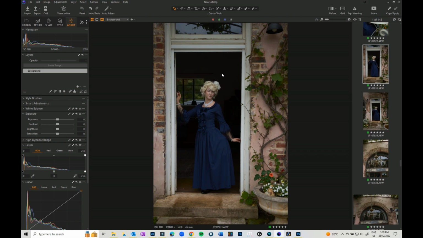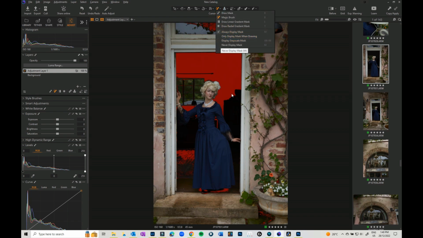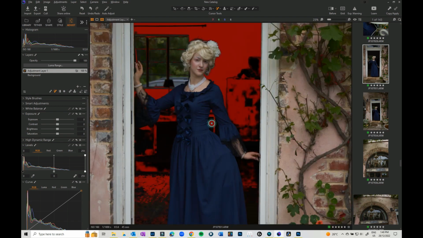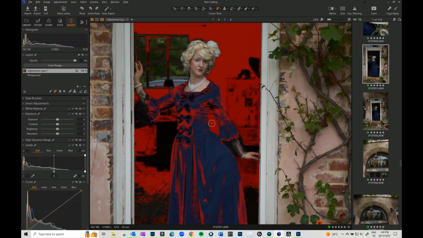Okay, so this image is a little more challenging. What I want to do is try and darken down the back of my model here. So what I'm going to do is add a new layer, and I'm going to come in with my magic brush, or you can choose from up here. And what I'm going to do is just draw, click on it first, draw where I want it. And to be able to see the mask, if you come up here, you can turn your mask on. So I've gone through and I'm working out areas where I want the mask to collect.